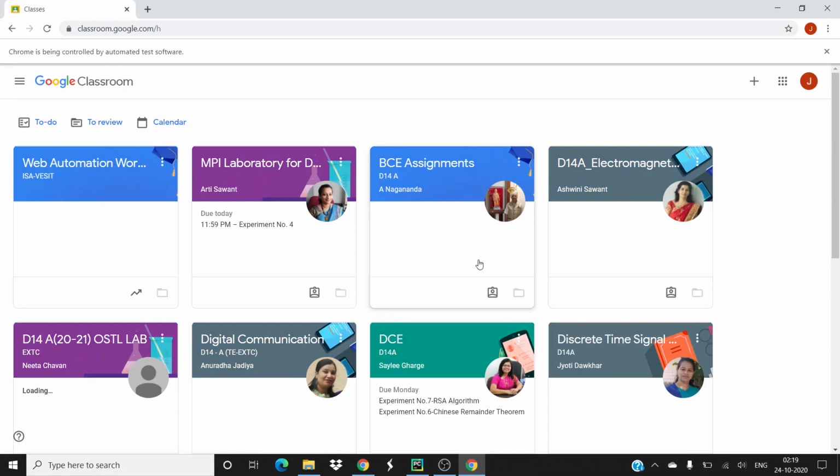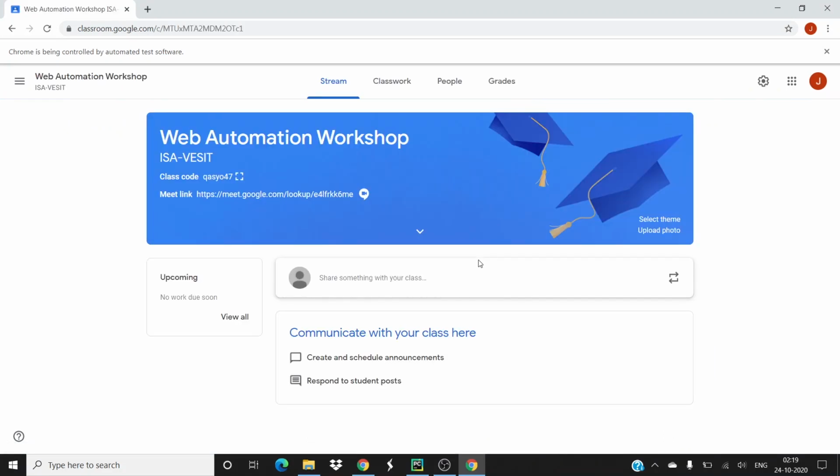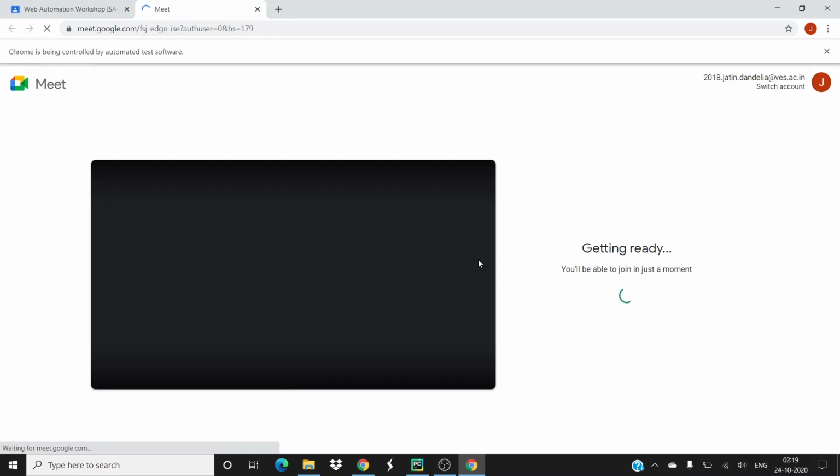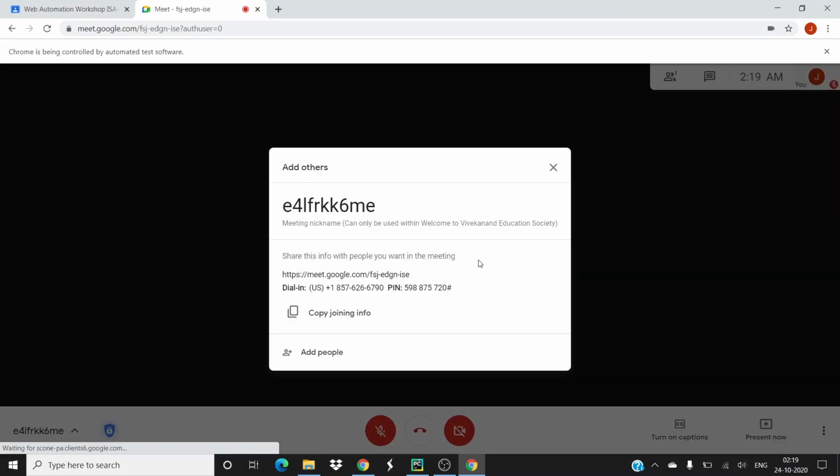It has located my Google Classroom web automation and will now click on the Meet link. As you might have observed, my Chrome browser has switched the tab, and so has my Selenium switched the tab from web automation to the Meet link. Now, it will just switch off my camera and mic and will just join in.